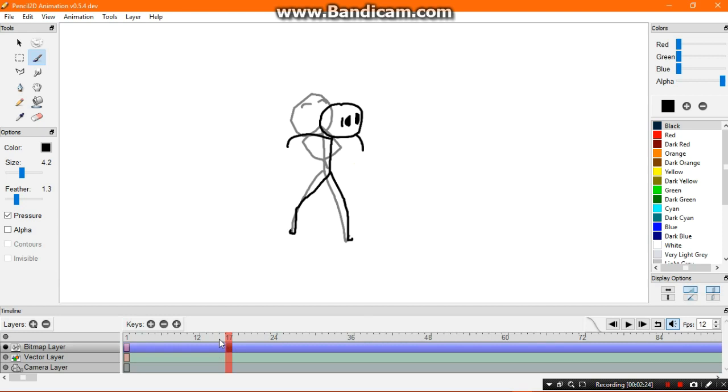I have quite a few frames set in, and also the onion skin comes in handy. The default frames per second is 12. You could change that if you want. I'll leave it at 12. Also, Animate CC just got this new update. I'm rocking it.